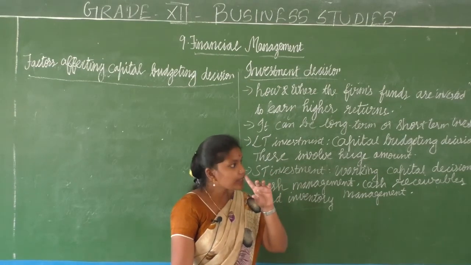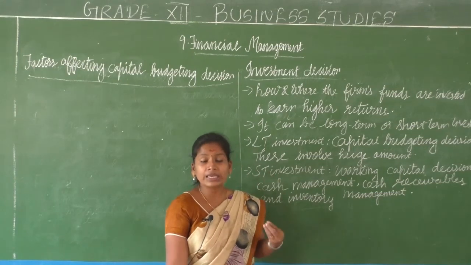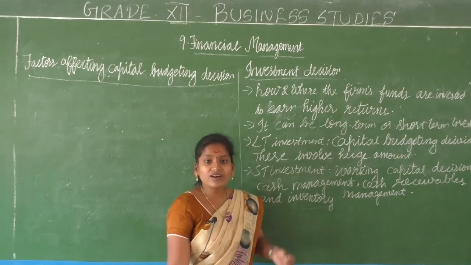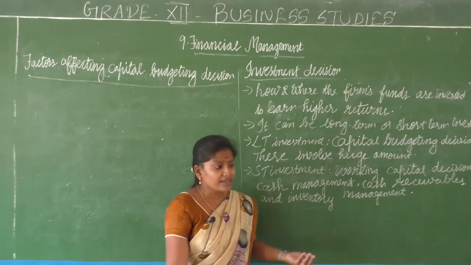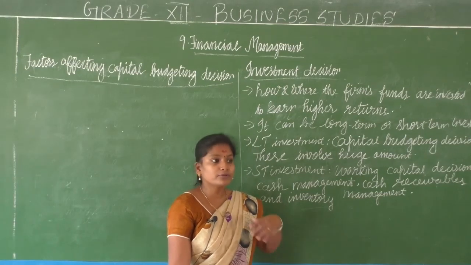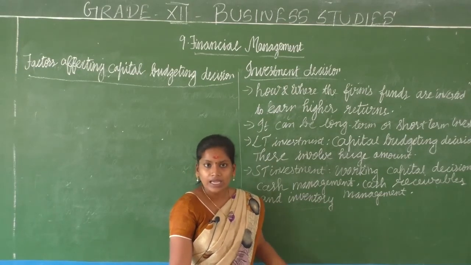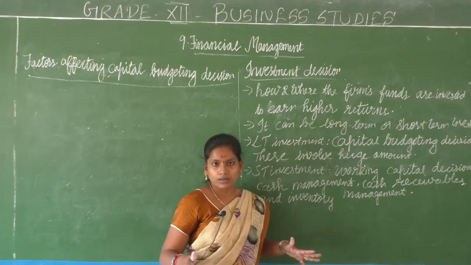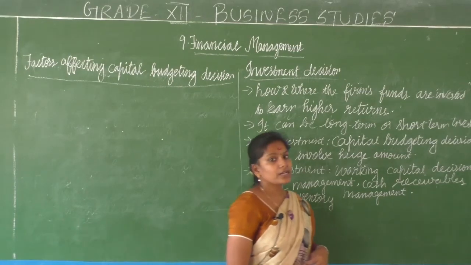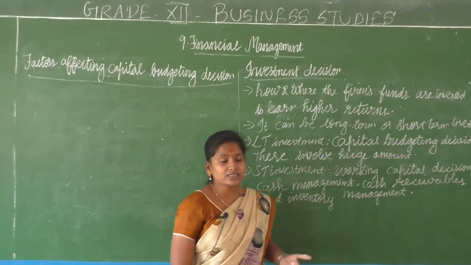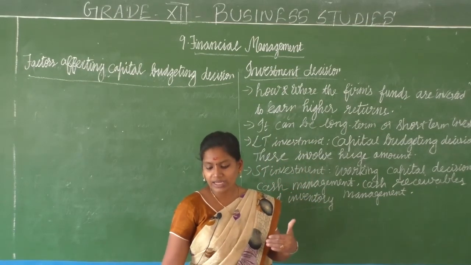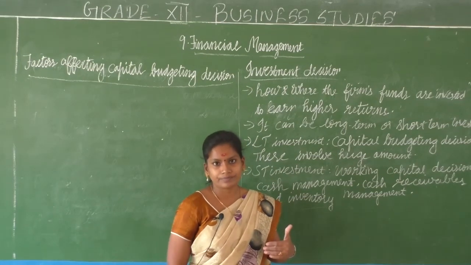So how do I take that capital budgeting decision? Because these are not easily reversible. I bought a car, but later on if I don't like it, it is not an easy job to just return it. It is a huge asset. Huge money is involved. I don't know whether I will get back the money I paid. So all these points make the capital budgeting decision a very, very important one.